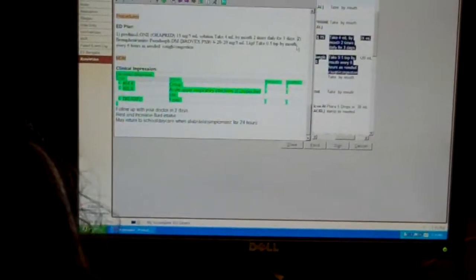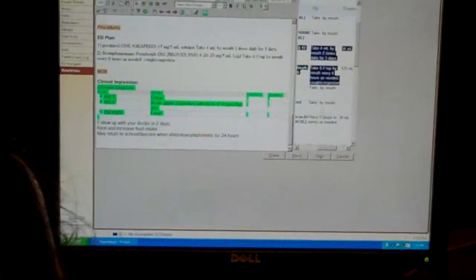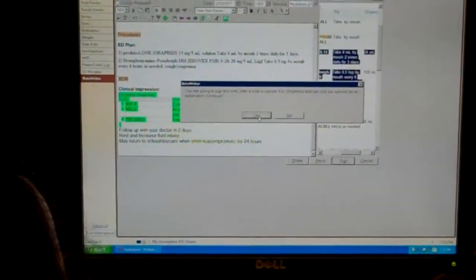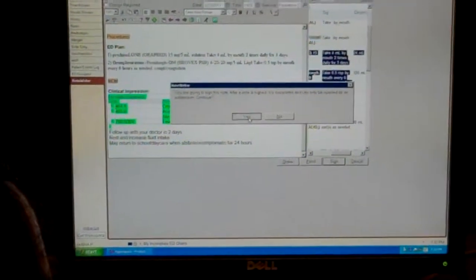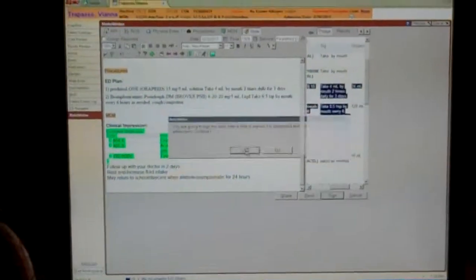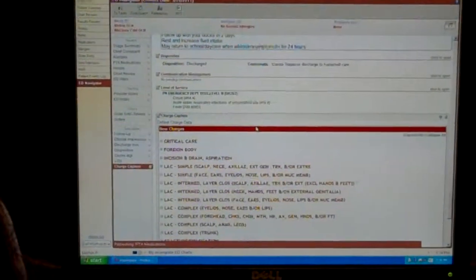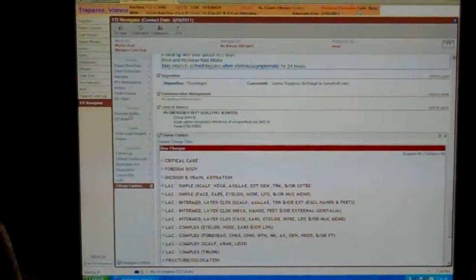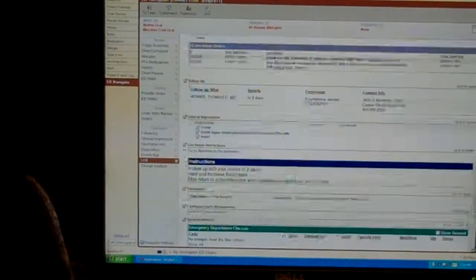You can view it. You can go to pending and view it. If it's ready to sign, you can just click sign, yes ma'am. And then everything should be done for that chart. Correct, for that particular patient. It takes a lot less time this way. So there's my note and all my stuff.